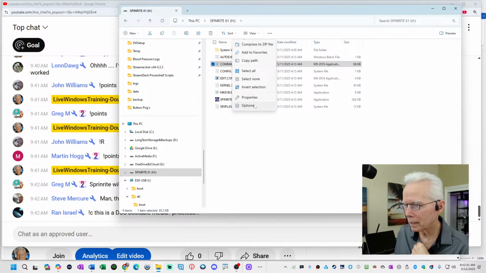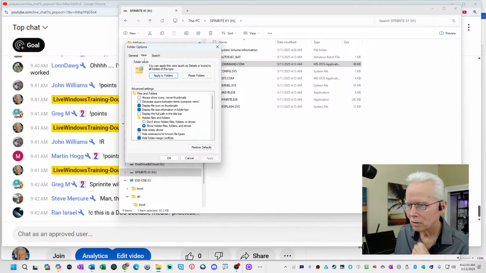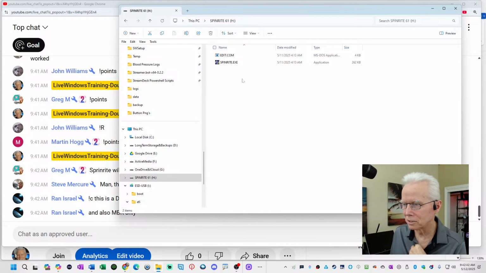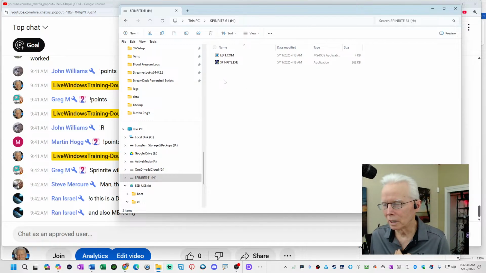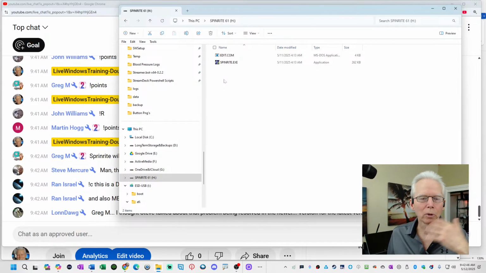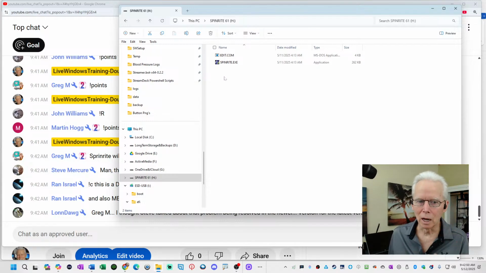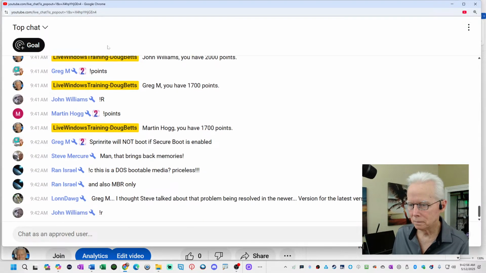If I go back to view and hide protected system files, do I get less than nine? Yeah, I get two. So those showed up when I unhid them because I already had unchecked hide protected system files, for some reason, I don't know why.